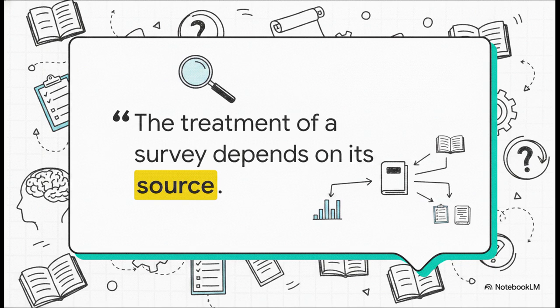It basically all boils down to one golden rule. The treatment of a survey depends on its source. Okay, lock that into your brain right now. You don't need to memorize 100 different formatting quirks. You don't have to spend hours digging through a massive citation manual. You simply have to trace that survey back to where it was born. Citations are really just a roadmap back to the origin of the data. And once you grasp that, it builds this perfect, super logical mental framework for everything we're about to cover.